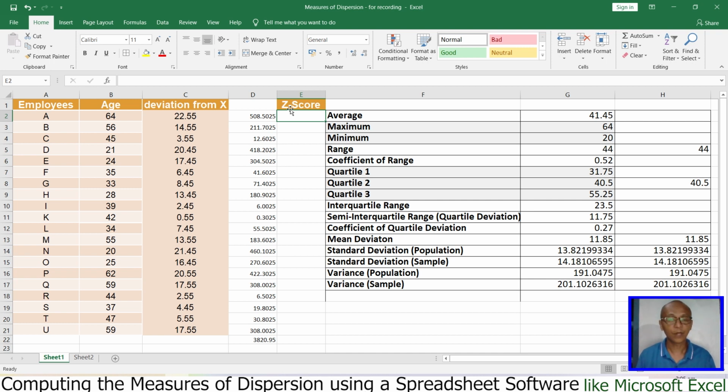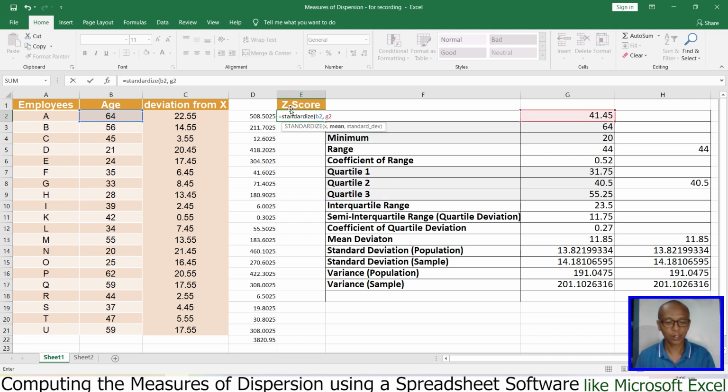So the function to get the Z score is STANDARDIZE, open parentheses, the value, which is B2, comma, what's the mean? The mean is 41.45, or we get it from G2. So G2, we press F4 to make it an absolute reference, comma, and then the standard deviation.